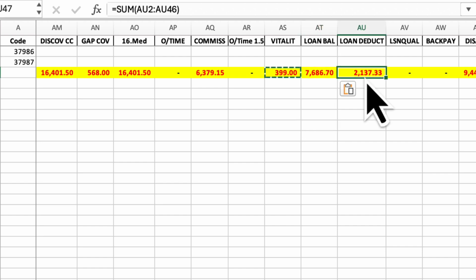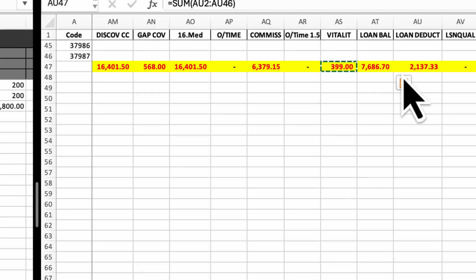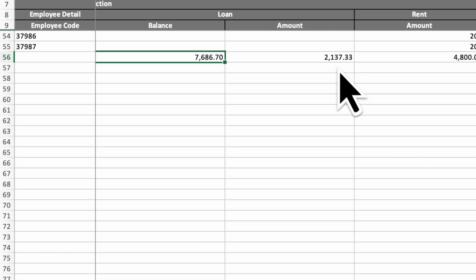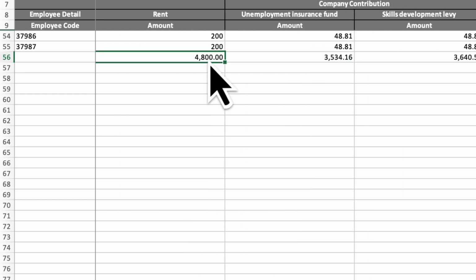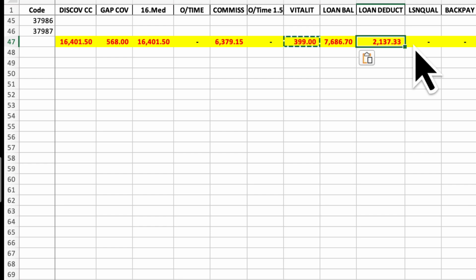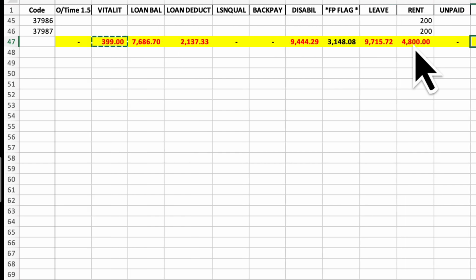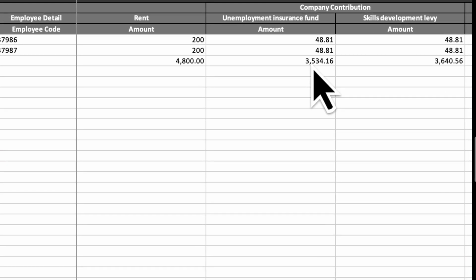Loan deduction 2137.33. Tick. Rent 4,800. Tick. Company UIF contribution 3534.16.